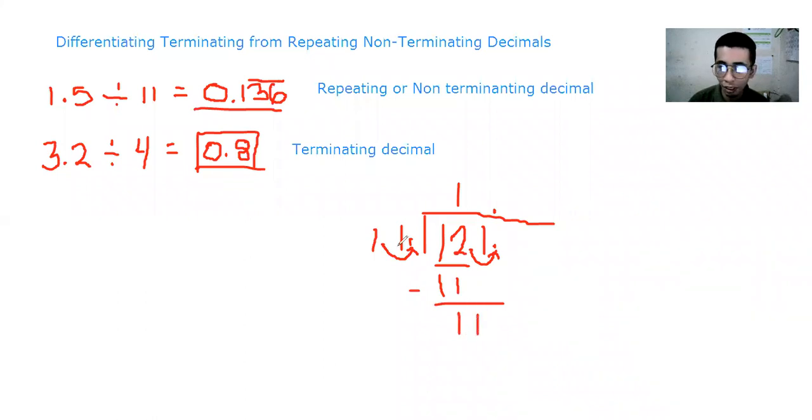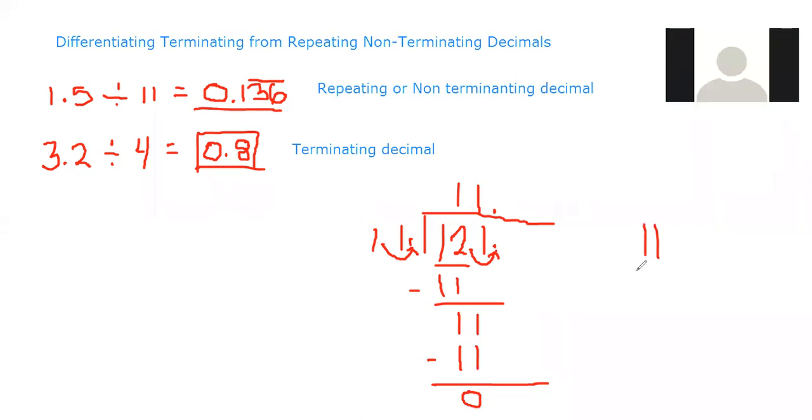So, 11 divided by 11, what is the answer? 1 pa din. So, 1 times 11, that is 11. So, kapag sinubtract natin yan, that is 0 ang kalalabasan. So, ang magiging sagot natin is 11. Pwede na siyang 11 lang. Okay? So, 11 na siya. So, ano to? Terminating decimal or repeating decimal? Terminating. Okay? So, this is a terminating decimal.